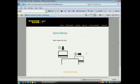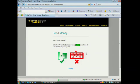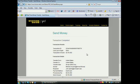I'm saying I want to use my ATM card, and I'm going to hit next. It's going to prompt me to swipe the card in the device, and I get a full swipe. It's then going to tell me it's loading and encrypting the data, and I'm putting in my PIN and hitting enter. It's now going through the whole EFT. It's talking to my bank. Do I have the $3.78? Does the PIN match the PAN? If it's yes, I'll get an approved transaction. I've done a lot of demos today, I hope I have money left in my account. So we're going to get an approval. My BlackBerry is turned off, but it's been approved. I would get an email confirmation that I sent money.